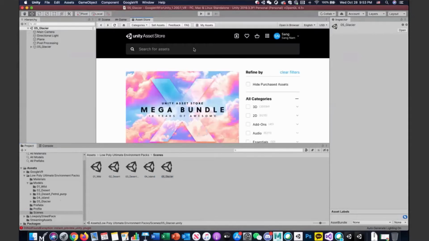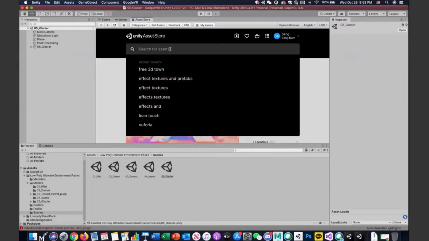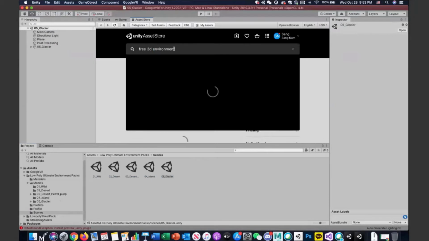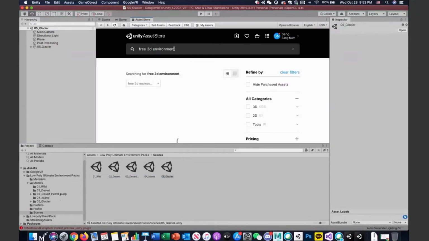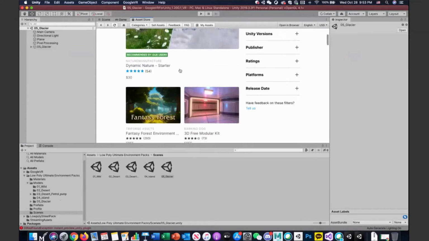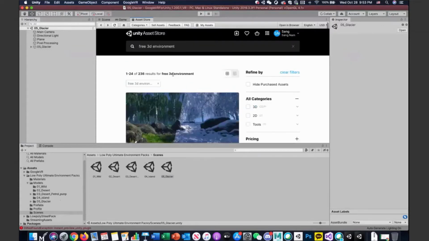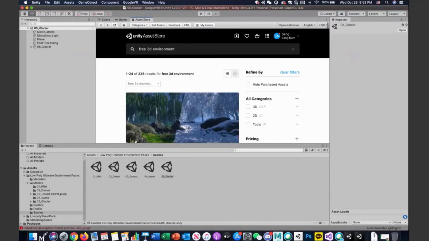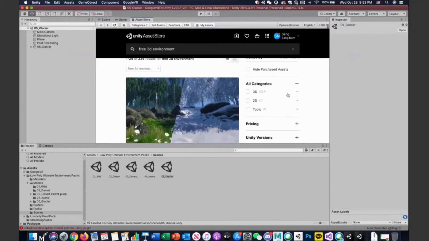I can actually do that too, like free 3D town or environment. And then you will get like some free stuff. This is $30, too much. And where's filter?